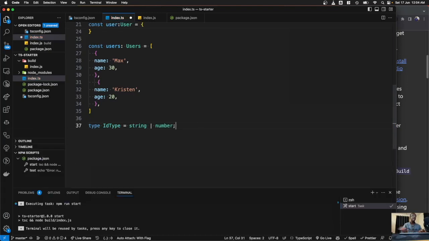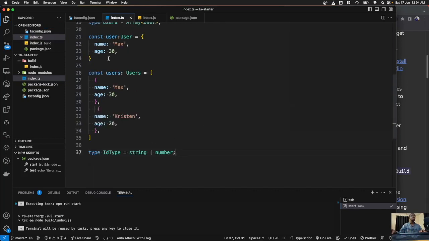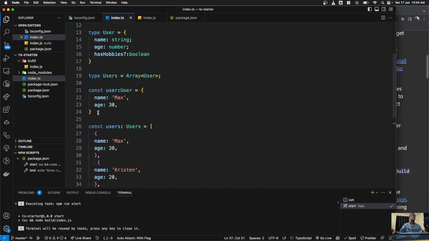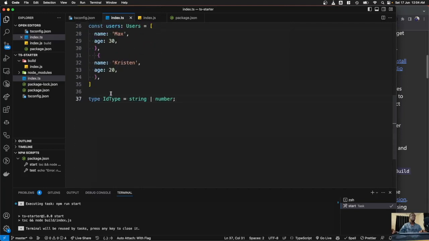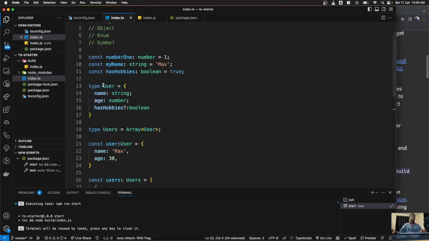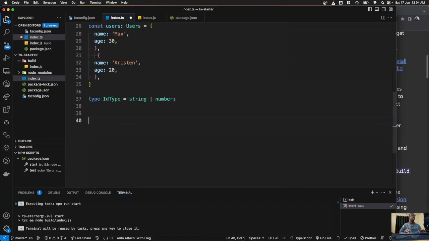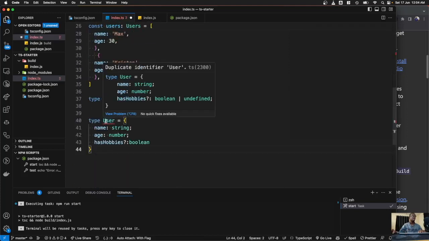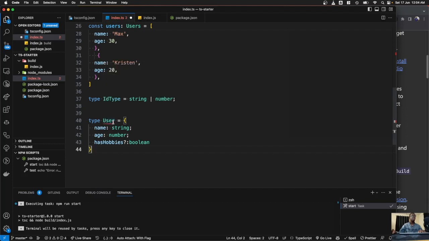or a number, and then let's just take in everything about users. So I'm going to use this. I want a user with an ID.